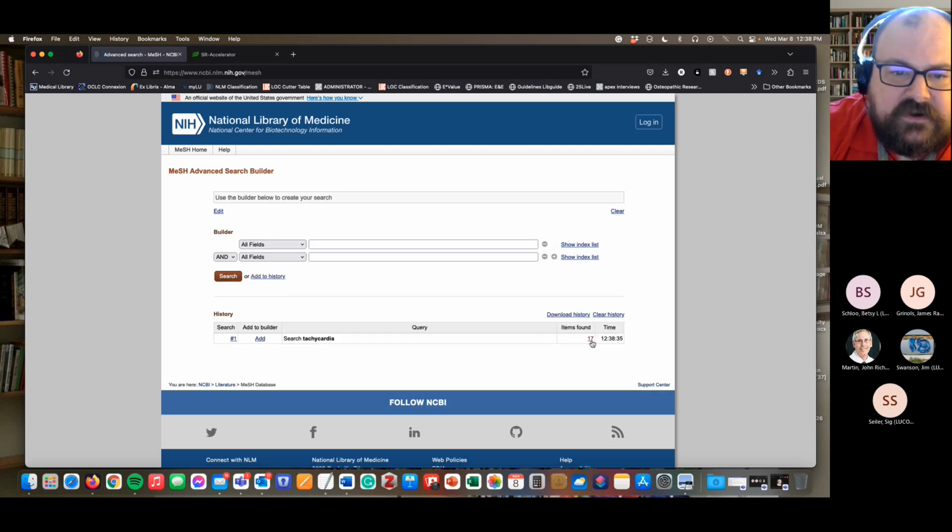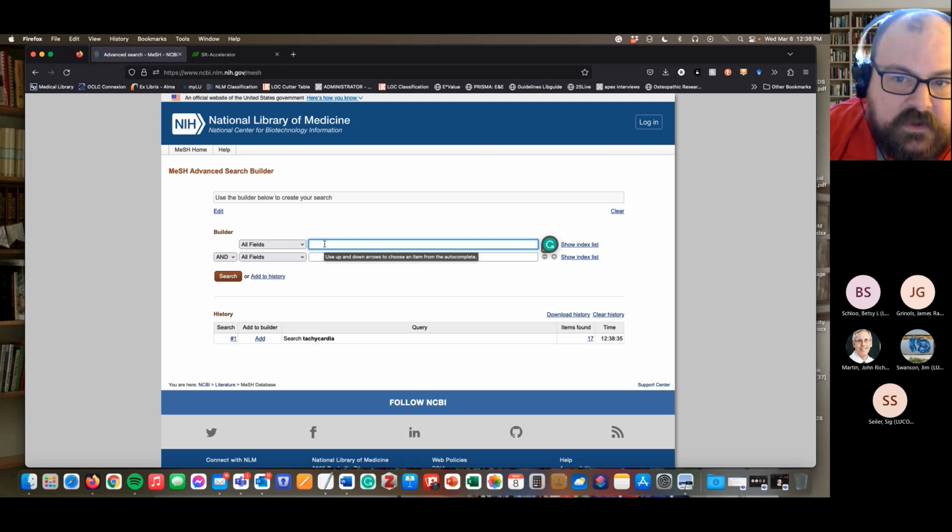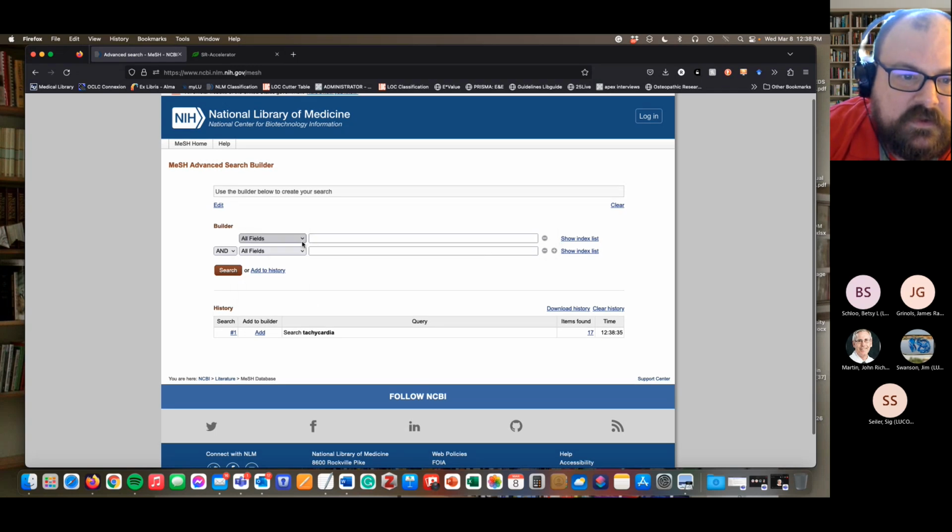And oh wow, only 17 articles. That doesn't seem like a lot. But anyway, let's say I want to add beta blockers.